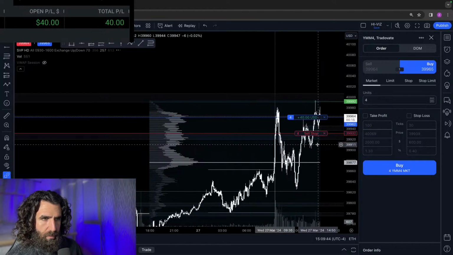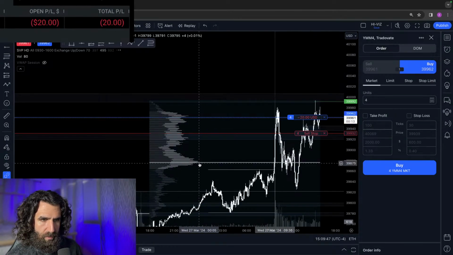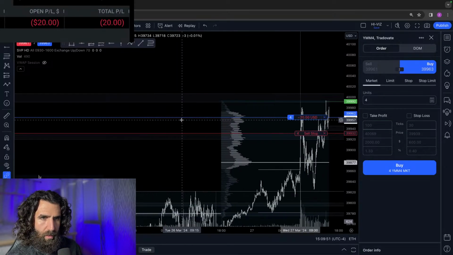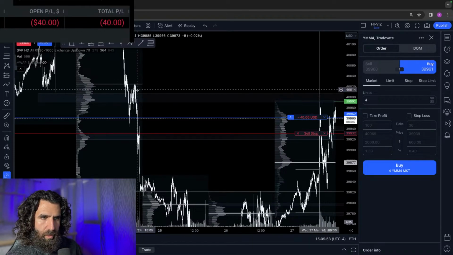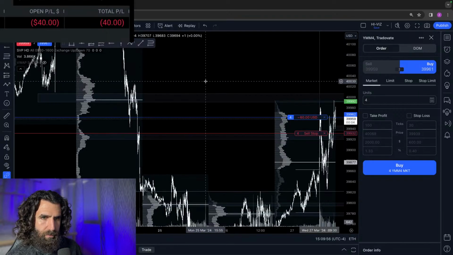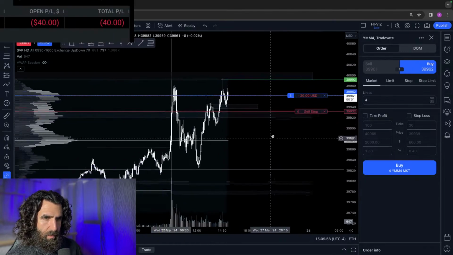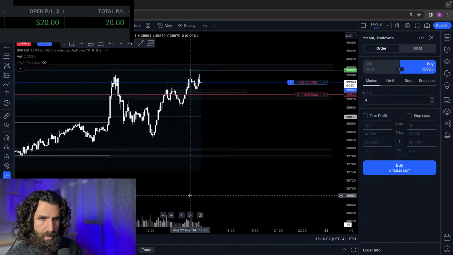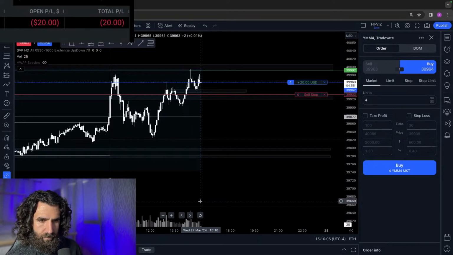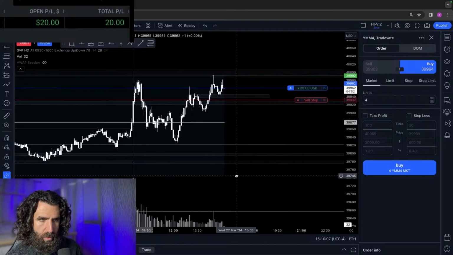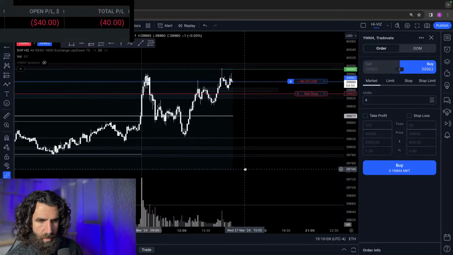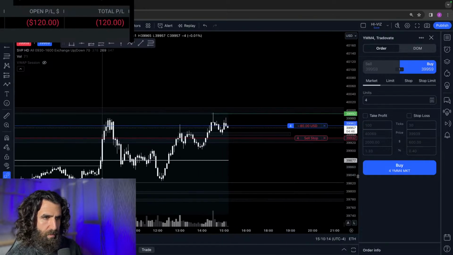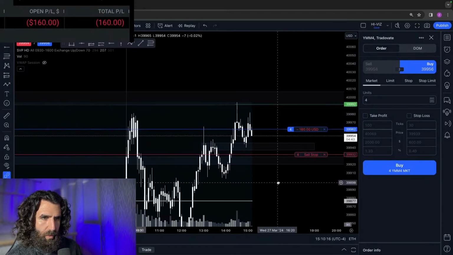Again, plotting some horizontal volume. This is going to be the point of control for the day. This is showing some volume down here. This was some nice volume up near this area. This volume by bar, again, I don't find it extremely useful, but I've been watching it because it seems to be utilized by a lot of top futures traders, and it just wasn't available to me in the FX market.